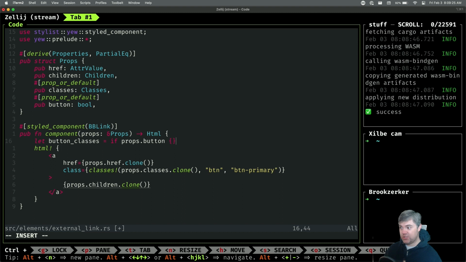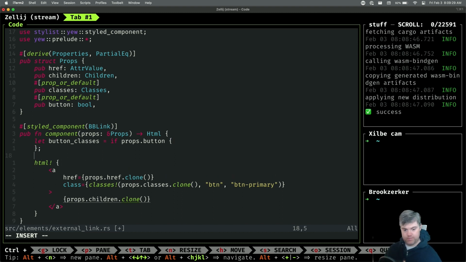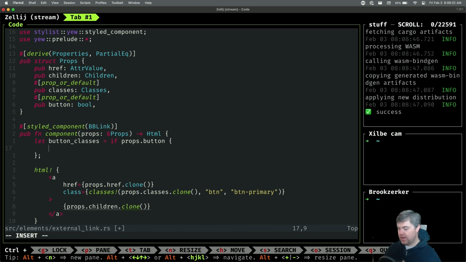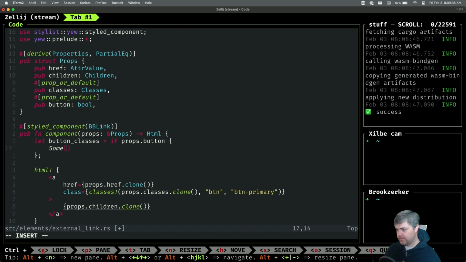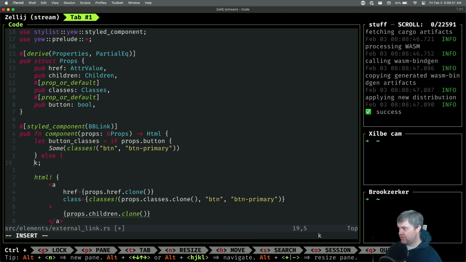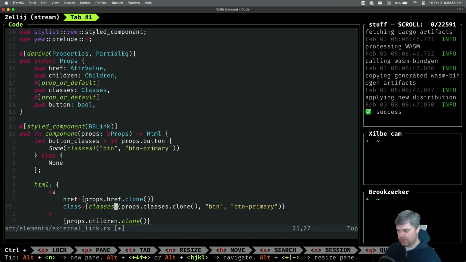Okay, so if this is true, I want to return a Some with classes button primary. Otherwise, I want to return a None. And then we want to use that here.